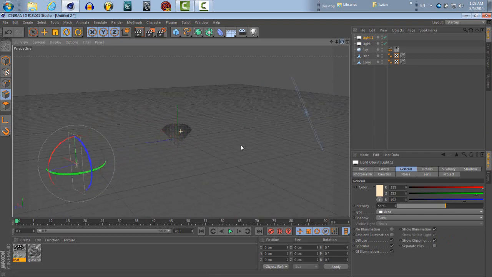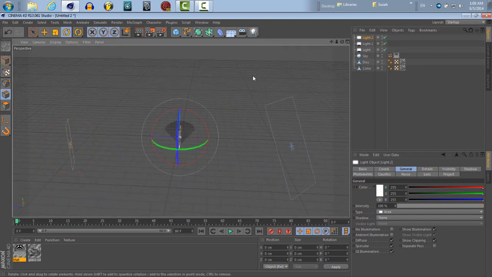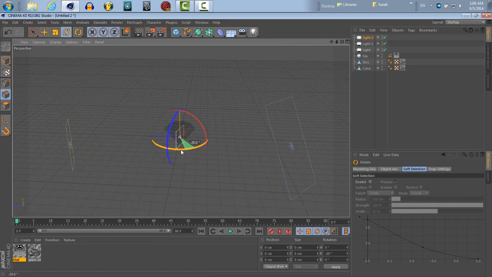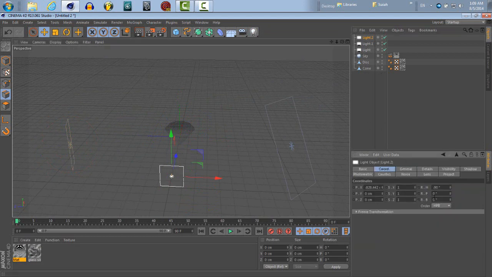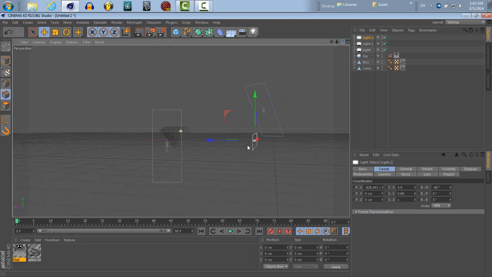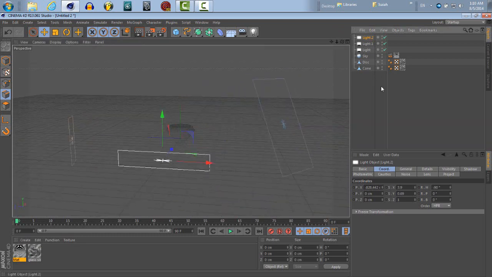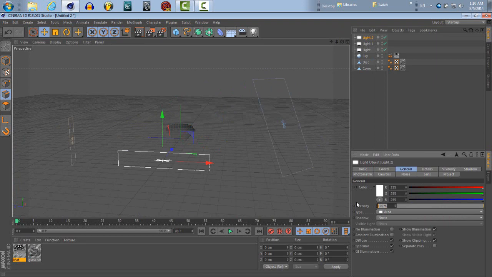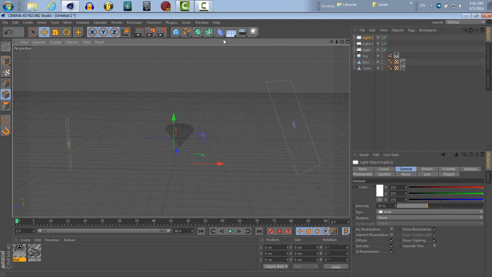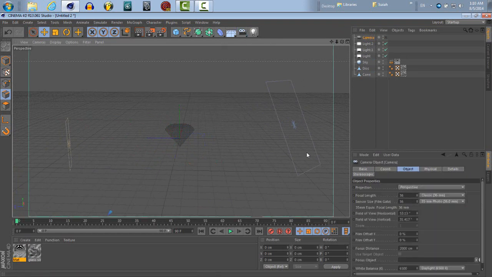Area. Okay. And we're going to make one more, and this one is just going to be white, okay? But this one we need to go into the coordinates, and we actually need to make this wider this direction, smaller this direction. It doesn't really honestly matter, but it is going to help. So this one's going to be 35%. It's not going to be as bright. We're going to make a camera, okay?